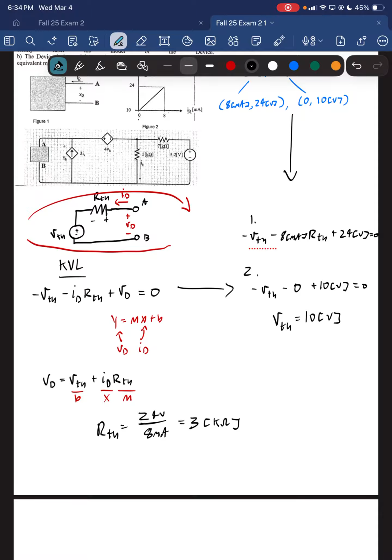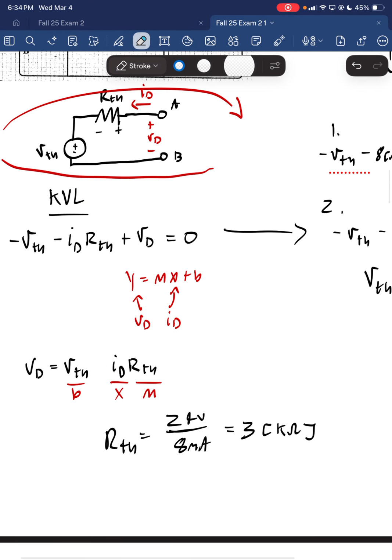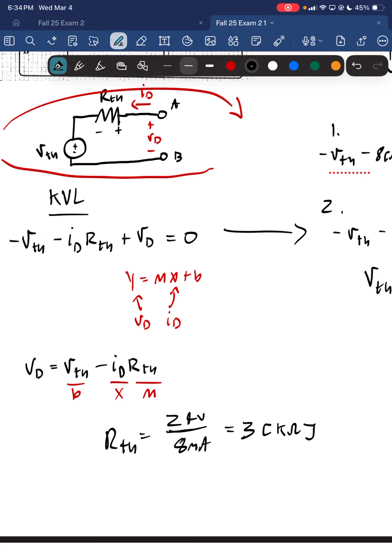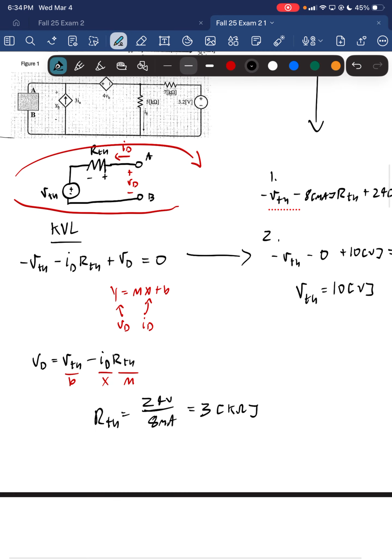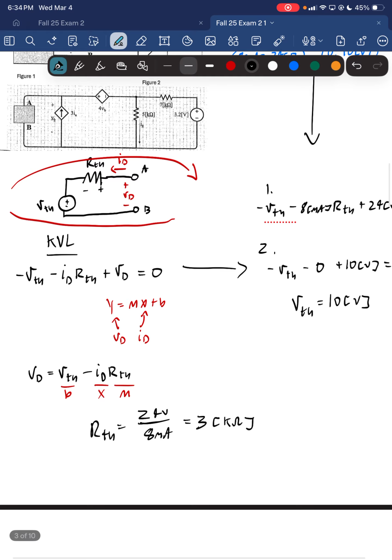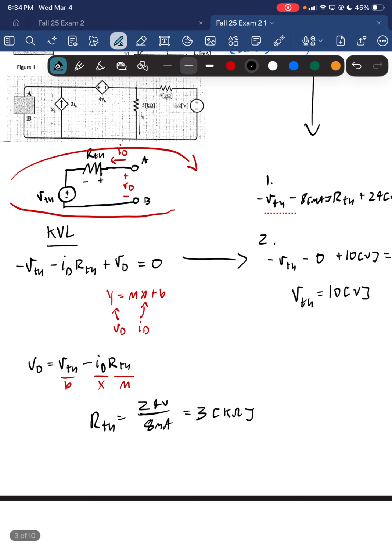So yeah, that's another way of approaching this problem. You still have to take your KVL equation and then format it into the equation of a straight line, because a lot of times it works out to where, you know, maybe instead of a plus ID times R Thevenin, it's minus ID times R Thevenin. So then when you find your slope, you then have to flip the sign. But you have to have your KVL to see that. But here it works out pretty nicely.